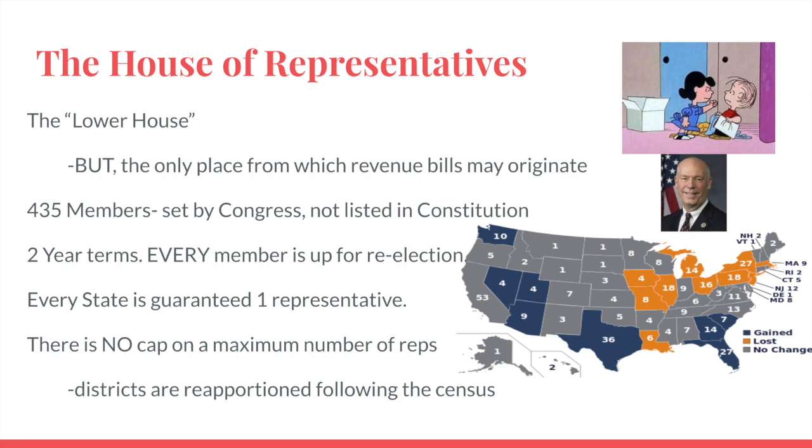As we've said, every 2 years, every single member is up for re-election, which is why we make them the ones responsible for tax bills, because they're immediately answerable to their constituents. If they pass a tax bill that is unpopular, they're going to get booted out. If they vote against a tax bill that is popular, they will get booted out, and vice versa. If they do something that's popular, hooray, I'm going to take ownership of that. Your taxes are lower thanks to me in the House. Vote for me again. Every state is guaranteed at least one representative. That's where we're at right now.